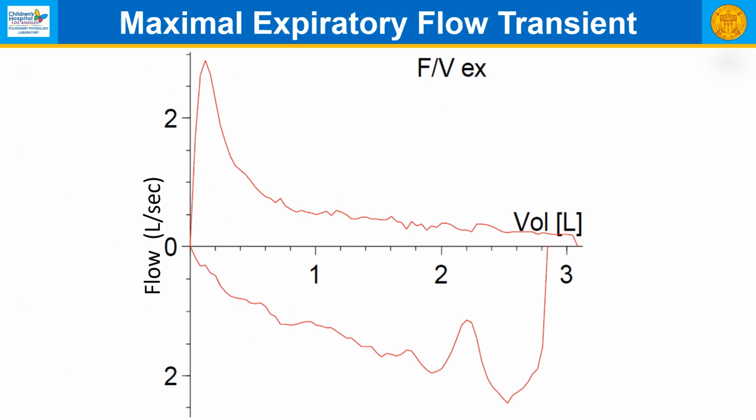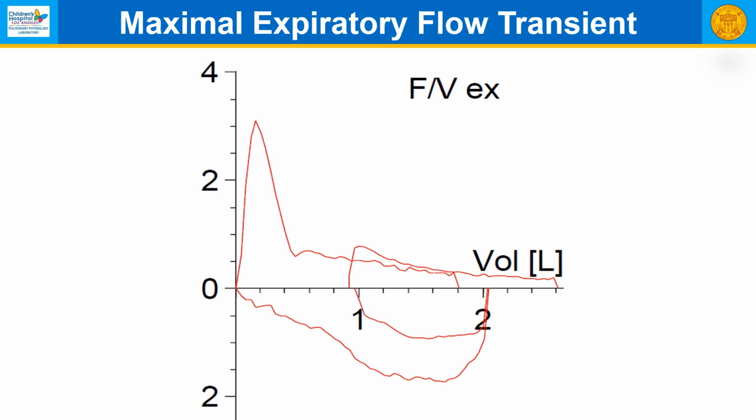So these are just a couple of real-life examples. This is a nice example here. There's a flow transient, but then this quickly falls to very low flow rates. Here's another one. Again, a nice flow transient, which is that rapid collapse of saccular bronchiectasis, for example. And then that's followed by severe obstruction.